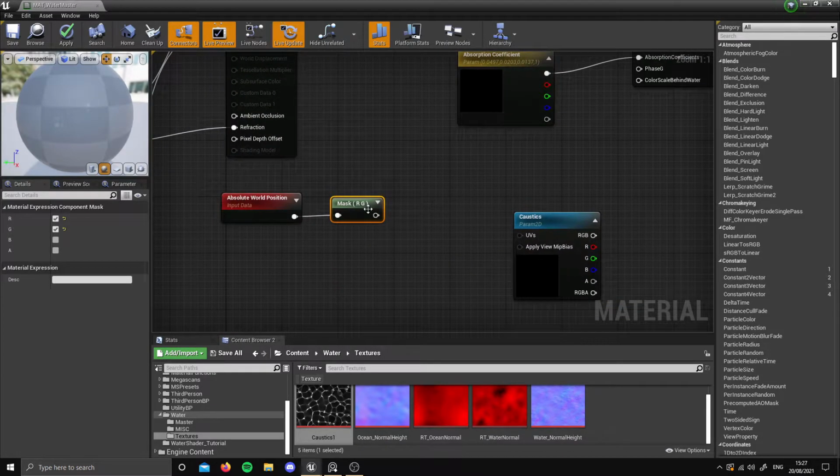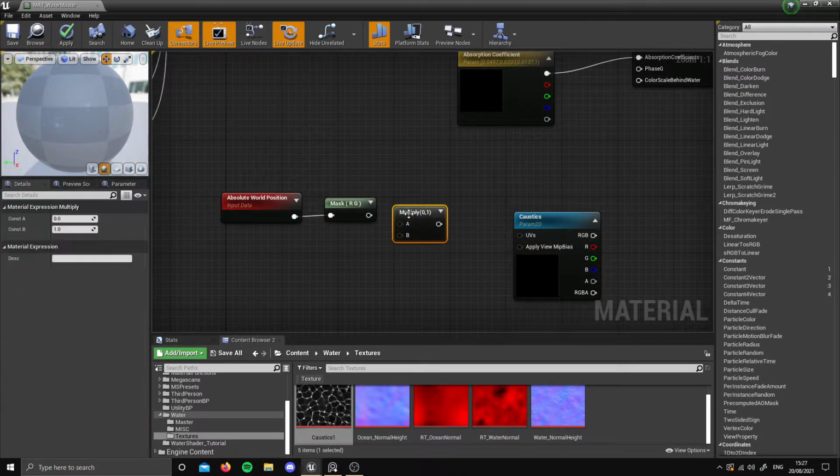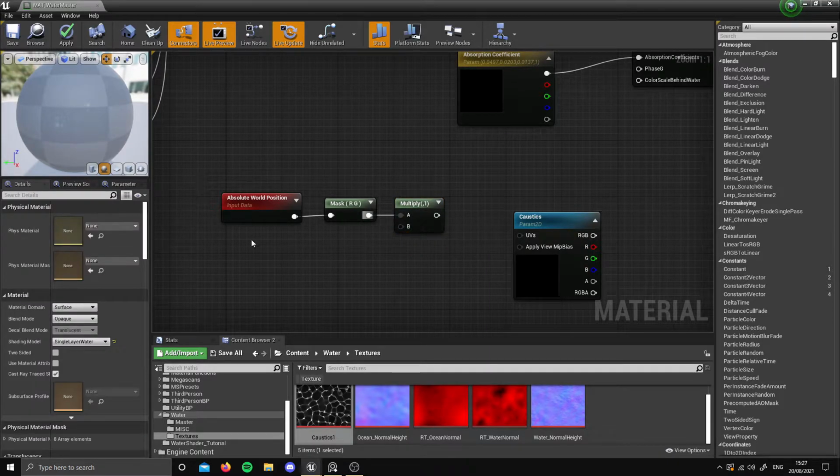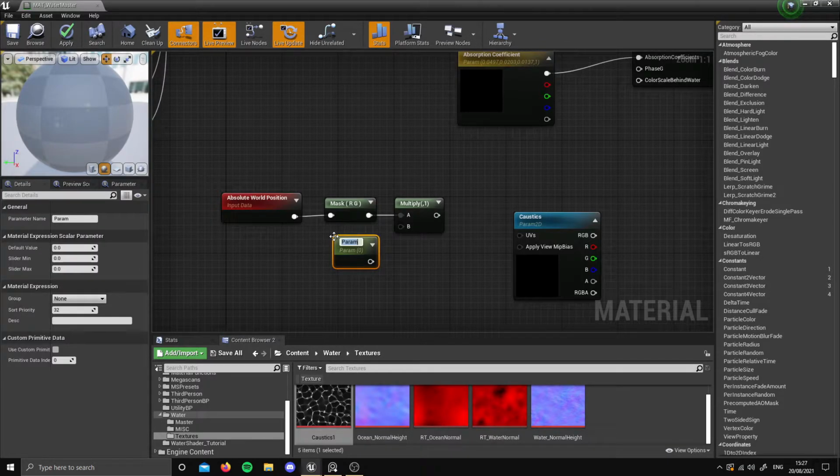So what we're going to do is multiply this by our caustic scale parameter, so just a simple scalar, caustic scale, which will be a very tiny value of 0.001. So it's 3 zeros and a 1 after the point.